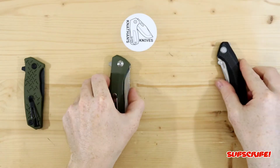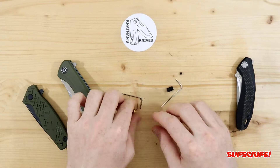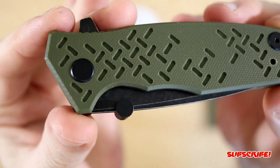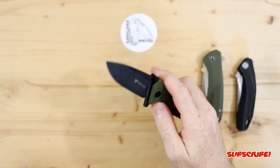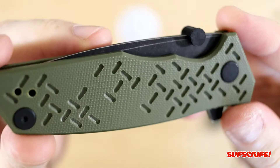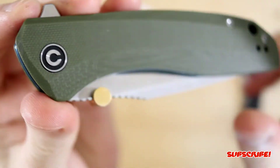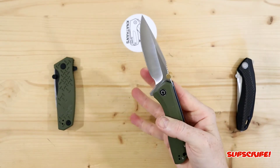I'm going to add the brass one to the Backlash and the black one to the black-bladed Chatbox. All right, here they are all installed. This one looks pretty good on the Chatbox — matches really well. I can flick that with the thumb stud and spidey flick it no problem. What I really like about these is that you don't have to drill any holes, so it's just like the name says — a replacement thumb stud. If something happens to it, it's easily replaceable. The Backlash functions good with the thumb flick and the spidey flick no problem. I'd probably reconsider and just order a stainless steel one to match the blade better.